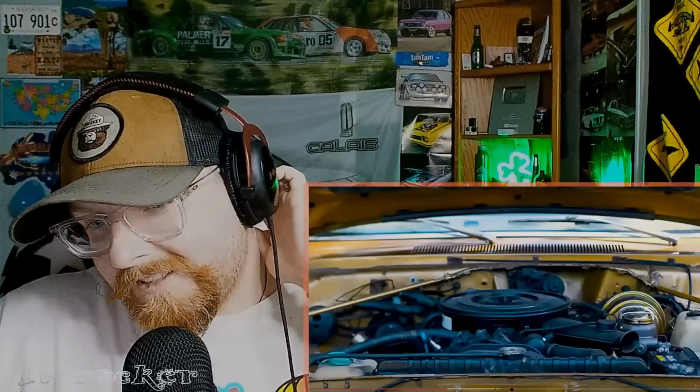Okay, there you go. We still got a V8 in this one. Now, granted, it's a smaller one. The 318, it's a workhorse. It'd be reliable. They're great motors. They made them absolutely forever, like into the early 2000s, I think. Absolute workhorse of a motor. But not big on power, though. I mean, considering you could get a 318 in smaller cars, but a lot of cars here, you would have been able to get a 360. You would have for sure gotten like a 383 or a 426 Hemi, a 440 big block. So I'm seeing a lot more smaller engines, which I'm not surprised, right? We had the big engines here, and I still think that plays a part, right?